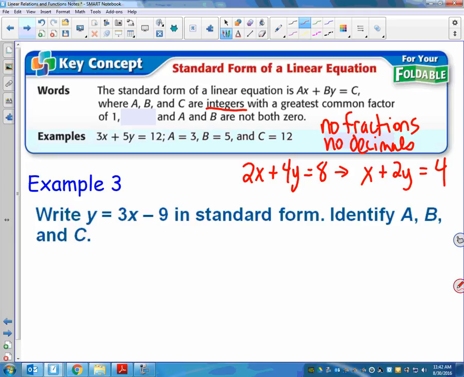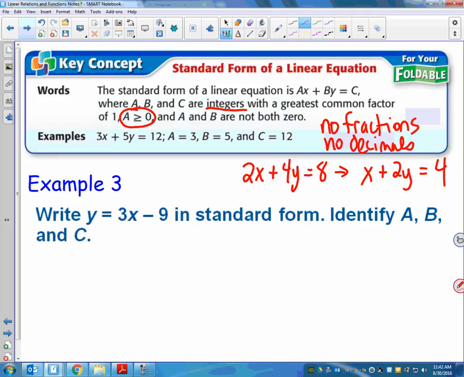And then the other thing that people forget in standard form is that a has to be positive. So that means that the x term always has to be positive. What really tricks people on multiple choice tests is you're like, oh, x and y are together, that's marked yes. But it's not in standard form if the x is not positive. Okay?